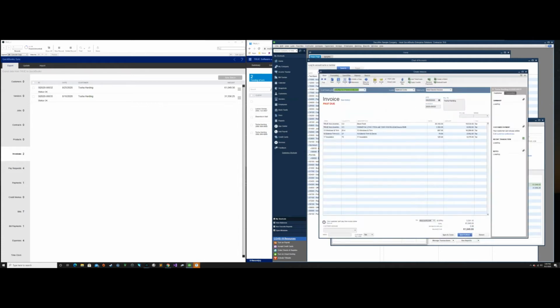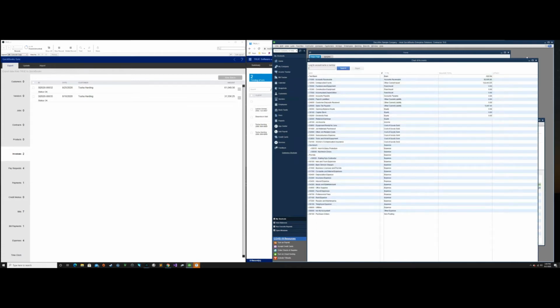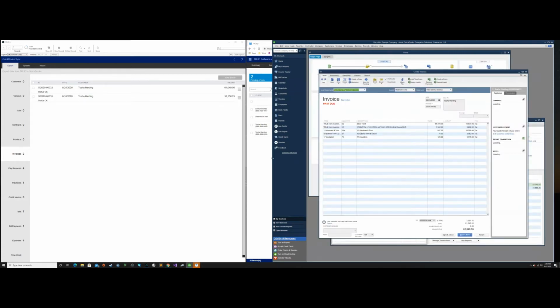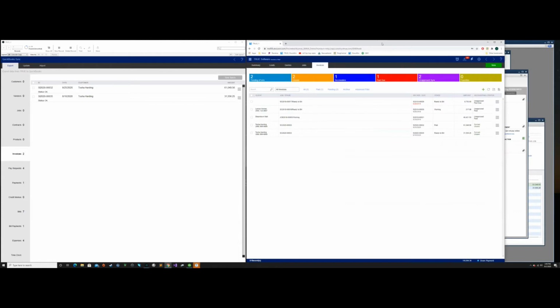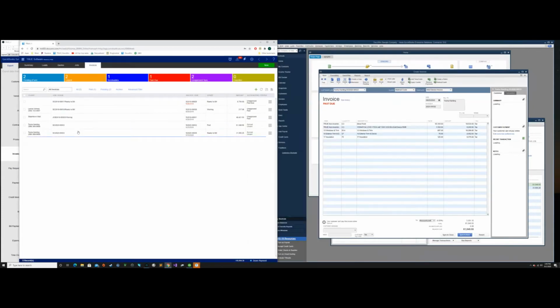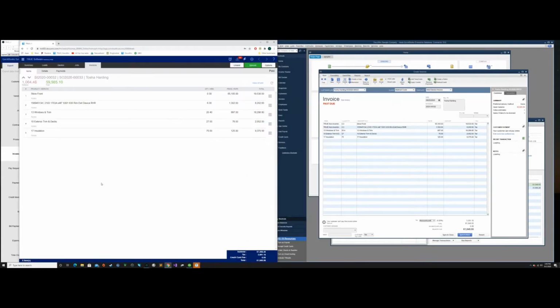And if we take a closer look at some of these invoices, we're going to see that basically everything we have in True is going to transfer over to QuickBooks as long as there's an appropriate field for it. So we do track some information on the True side that we don't necessarily track or have the ability to track in QuickBooks. But anything where we have a field in True and there's an analogous field in QuickBooks, we're going to go ahead and sync that over.